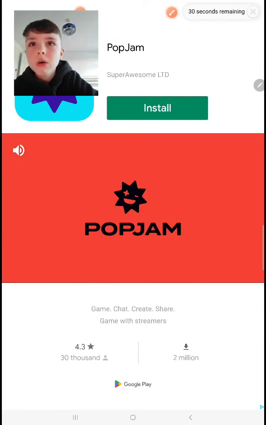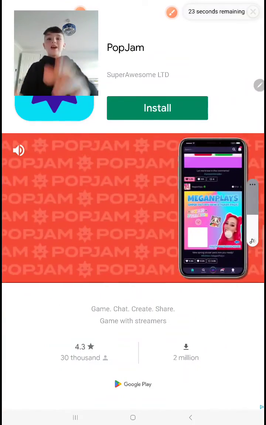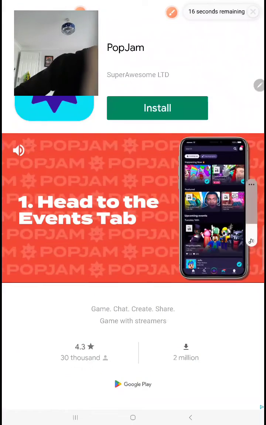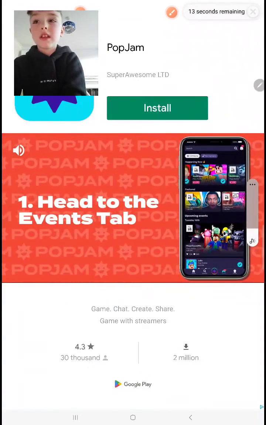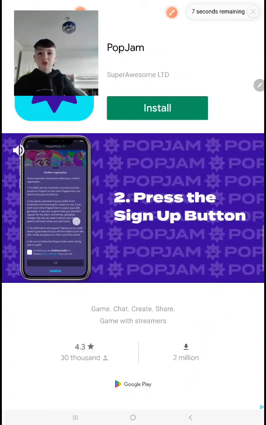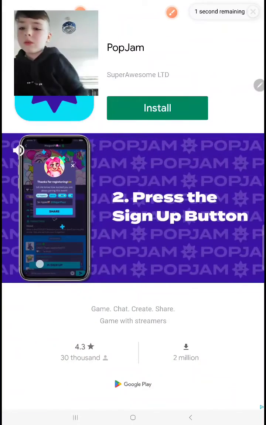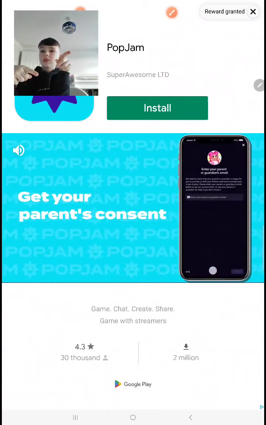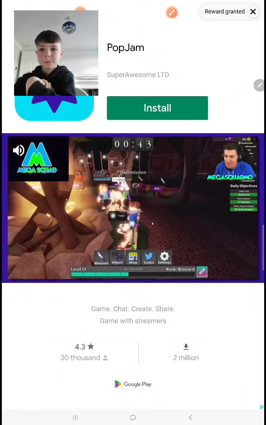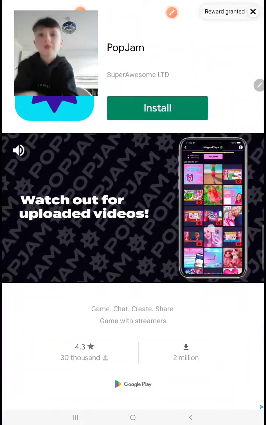Save. Welcome to Pop Jam, the place where you can play your favorite games with your favorite creators. Make sure you enter your parents' email and get approval from them. Depending on the game, player entry may be limited. It's first come, first serve, so don't be late.